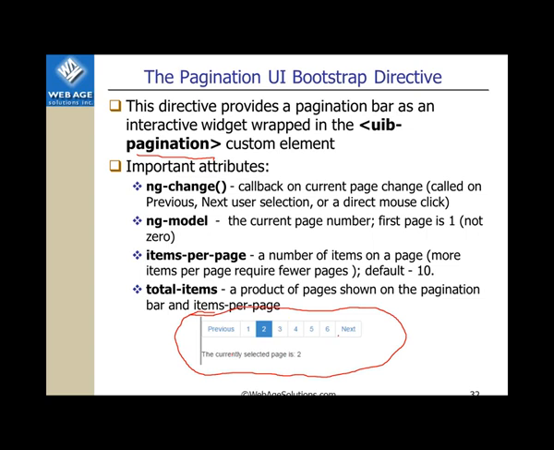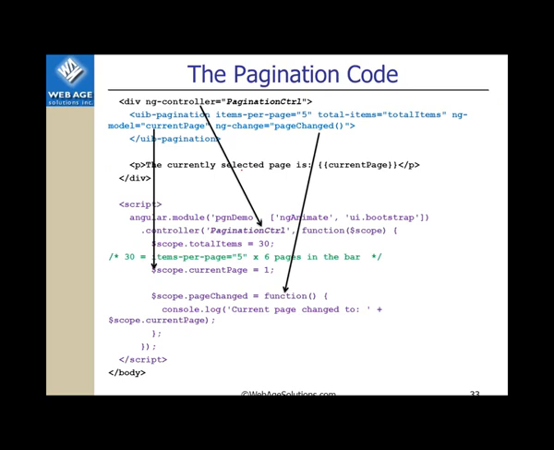So it allows you to go back and forth, go into previous page, go into next page, and it has a very nice set of elements like callback for ng change when you go from one page to another. You specify the ng model, which would reflect the page number. So it starts at 1, and you can set it programmatically to progress further or back, and some other stuff which I'm not going to talk about at the moment.